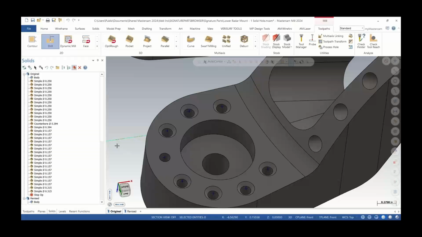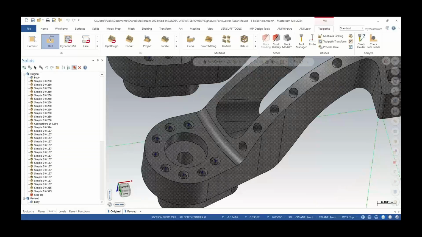Now, when it comes to edge treatment, there are some specific cases, such as the countersinks cannot use edge treatment, and if you have a taper hole, you cannot define the bottom of that edge with the diameter used as the dimensioning method.